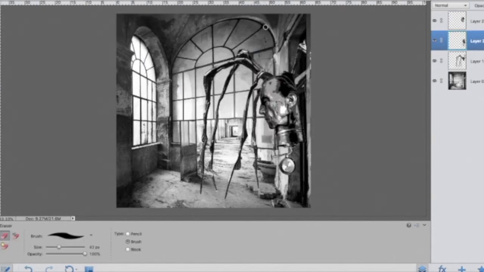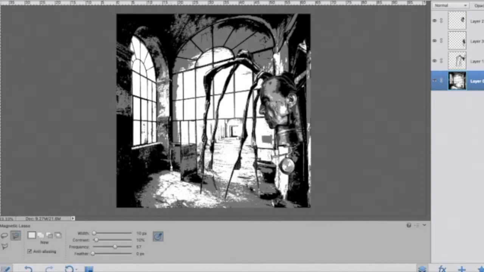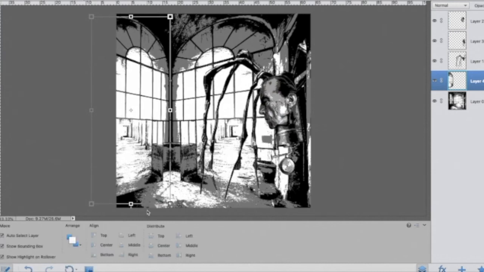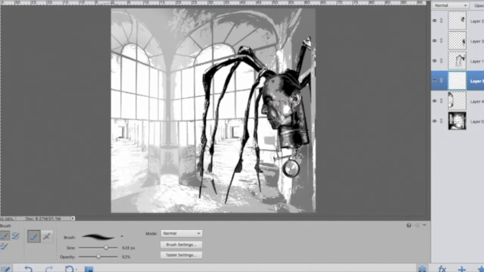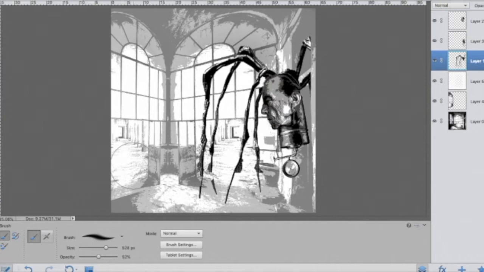The next thing I did was to make everything look a bit similar, but quite effective. So I changed it to a sort of posterized look through the filters in the version of Photoshop that I was using. I think this looked pretty good, but I still wasn't happy with the background. So I copied part of the background and flipped it around, just on a mirror line to make the area look better. I added a layer and painted in a sort of transparent way using a paintbrush and white paint to fade out the background a little bit. I figured that would be the easiest way to do it.